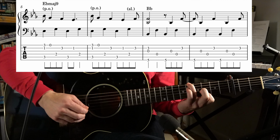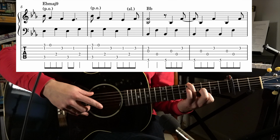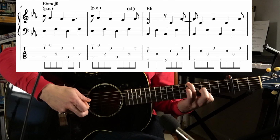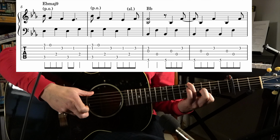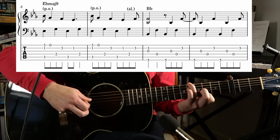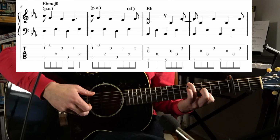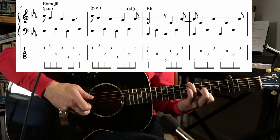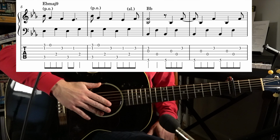Right? So what I'm doing here is I got my thumb on the 6, my index on the 3, my middle on the 2nd. I pluck those, and my thumb hits the 4, my thumb hits the 6. Then we have our index on the 3, thumb on the 4, middle on the 2, and then you just keep repeating that. Right? Now here's the whole thing really slow.